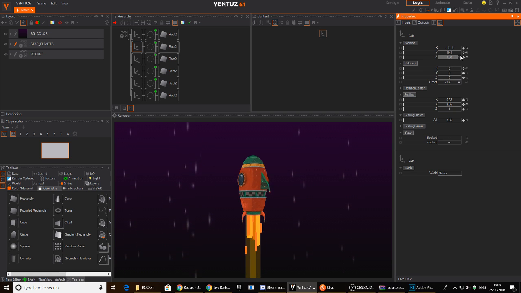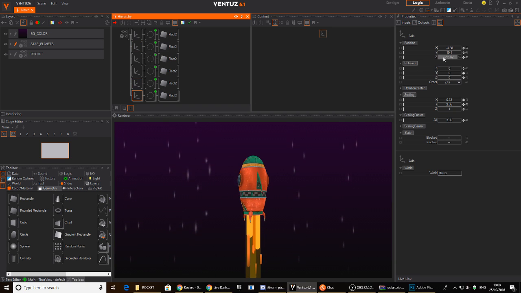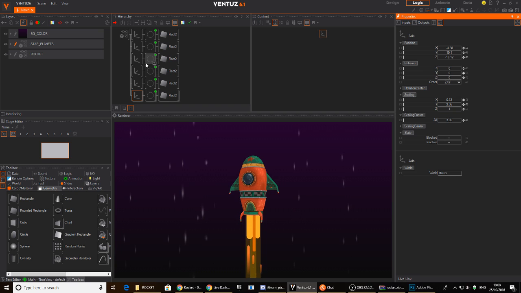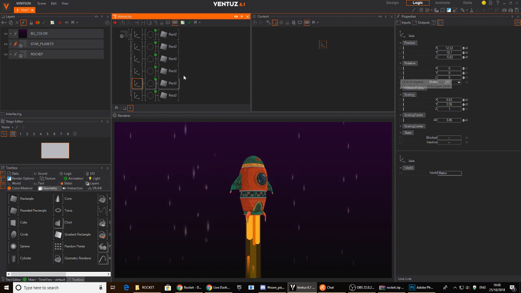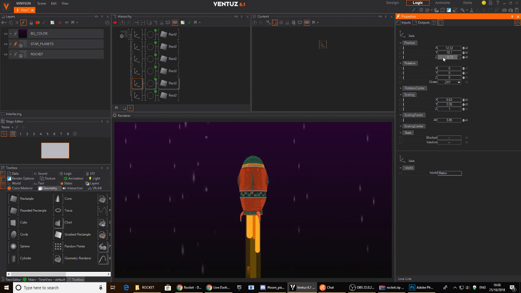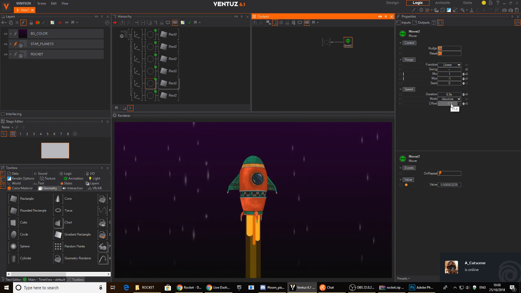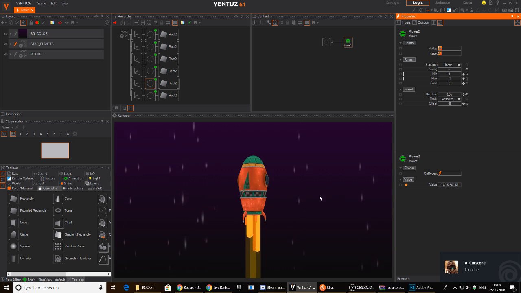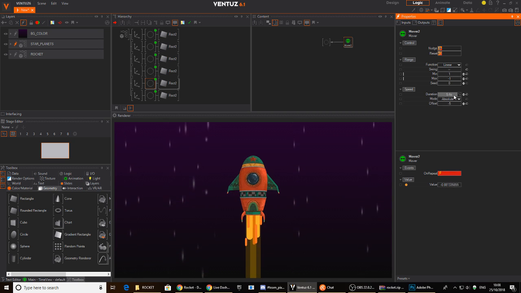This one there. Hopefully it adds some depth by changing the Z space of some of these. There we go. And don't forget we have to offset so it doesn't look the same, maybe offset some of the speed.